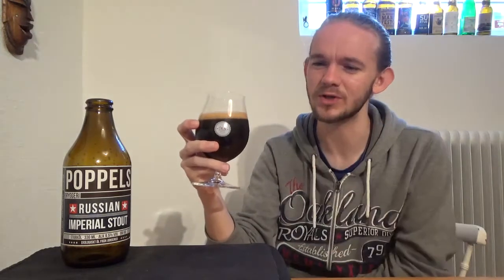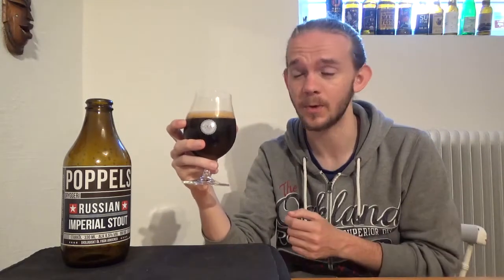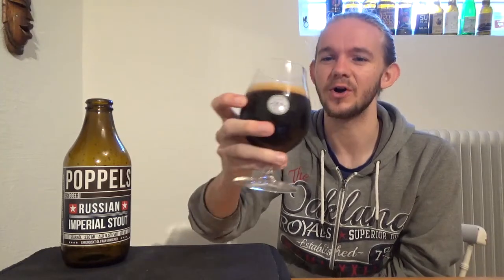And so as I say, I've always been impressed with the quality of these beers, the project beers from Poppels, and then especially when it's an organic one. I think that shows you exactly what you can do. But yeah, without further ado then, let's get stuck into this beer. So this one is the Russian Imperial Stout from Poppels Bryggeri in Untappd, just to the east of Gothenburg here in Sweden. Skål!